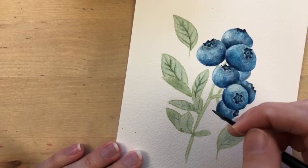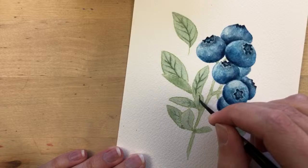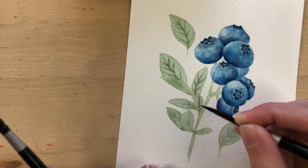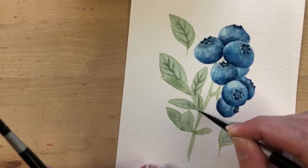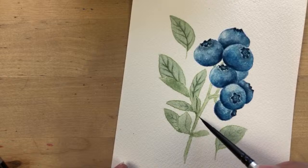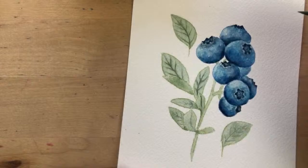Okay. Yeah, I think I'm gonna paint this here. And kind of blend it down. At the base, I'm gonna add some dark green down here. And then paint in this one.